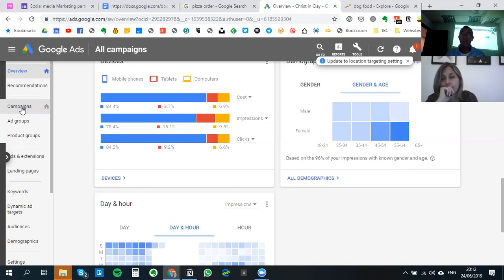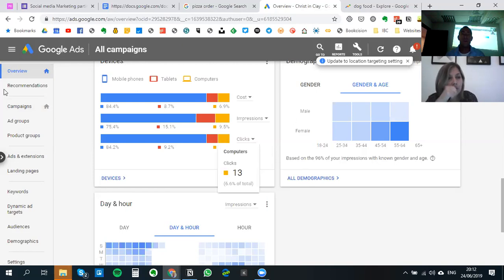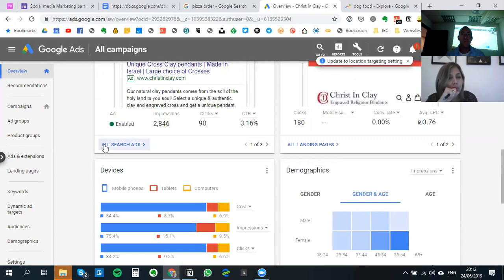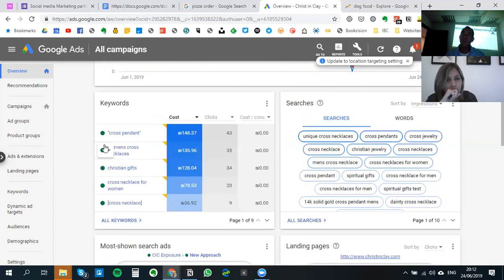I have a question. If I'm bidding for a keyword, I want people to search a certain keyword. Does that keyword have to be in my website? Nope. Nothing to do with the website. Oh, that's awesome. So you can do whatever you want.